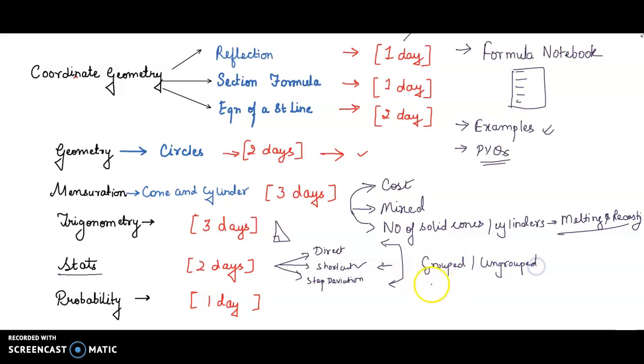You must know the difference about median and mode - these are also important. You will get a question on histogram and ogive curve. Make sure that you practice your graphs. Then probability - questions on coins, taking two coins simultaneously, then dice questions, cards questions - you have to do all of them. Please refer to the previous year questions. Probability is one of the easiest topics in your book, and if you're not able to do any chapter, you can comment down and I will make a video on that, explaining the chapter and solving the questions.